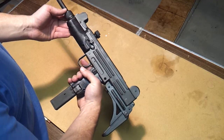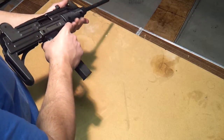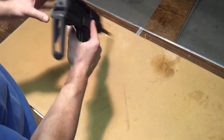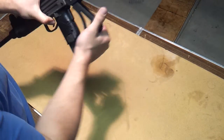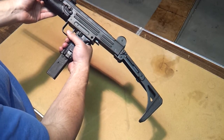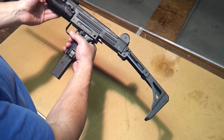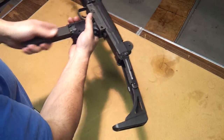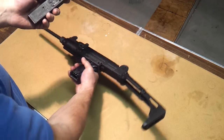It's got the long barrel to keep it legal, and this is in the folded position. It has the stock here which you can pull out — you push down here and pull up, get it locked in place, and then you can get a nice firing position from the shoulder. Magazine drops out right here, 32-round magazine.